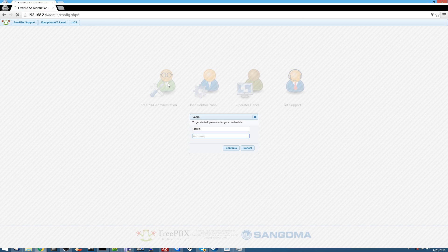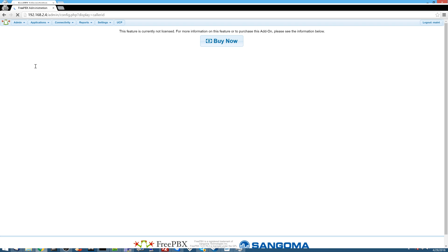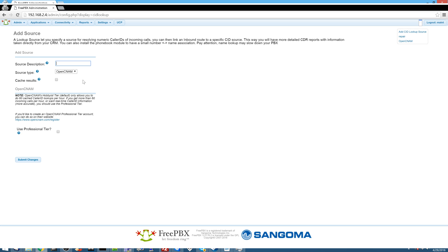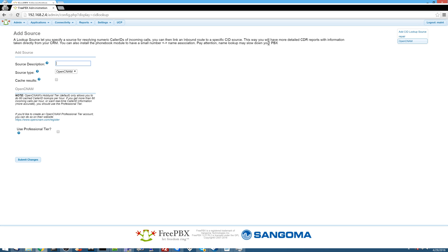Let me show you how to set this up from start to finish. In FreePBX, you go to Admin, then Caller ID Lookup Sources. Hit 'Add CID Lookup Source.' The source type is HTTP. The host is your-url.repairshopper.com — for mine it's rossmangroup.repairshopper.com. For the path, you put api/callerid. And the query is did=number. Very simple.